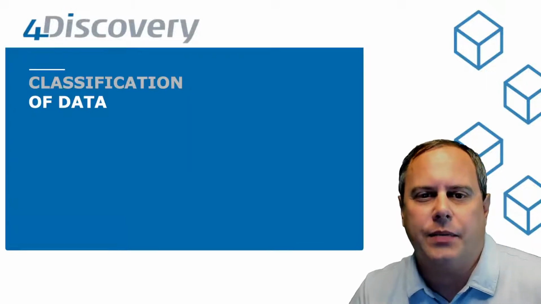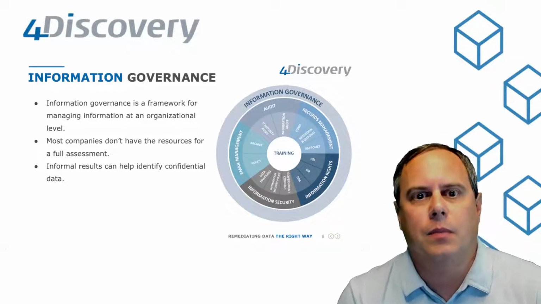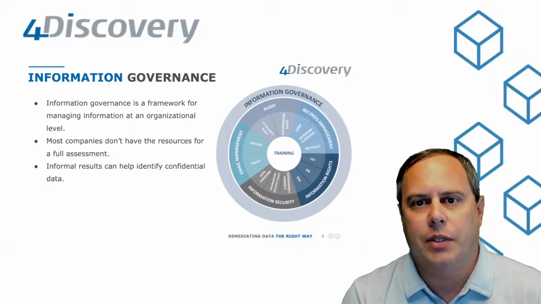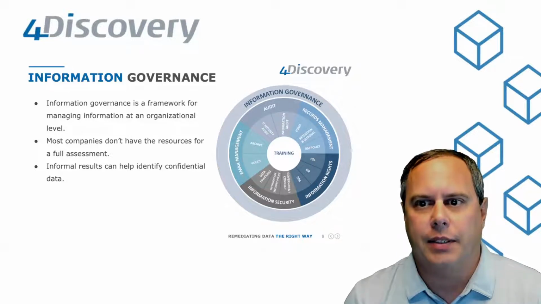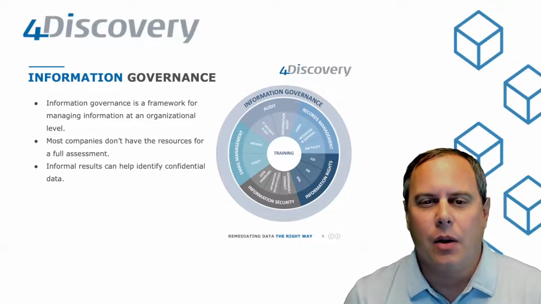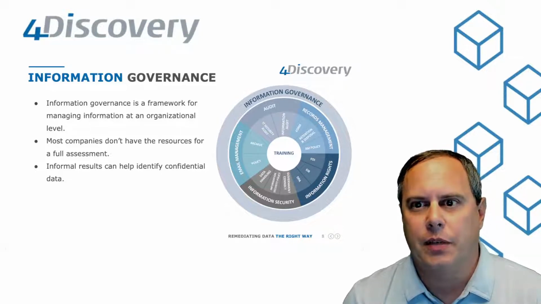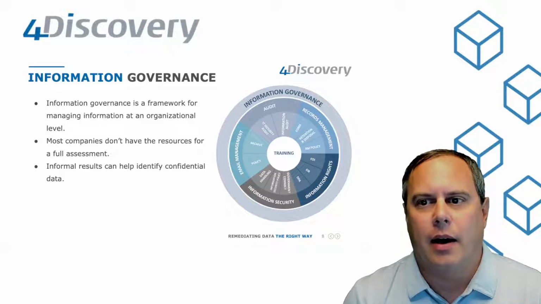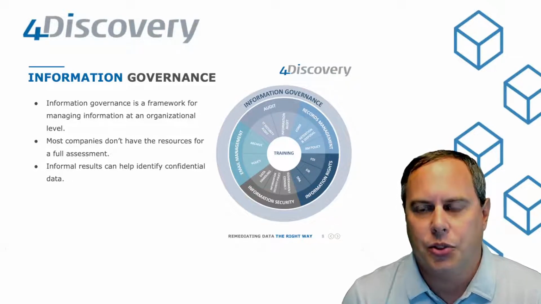So let's talk about classification of data. There's a whole arm around information governance, and really this is a framework for organizations to manage all of their data and information. Very, very few companies actually have the resources or the maturity to conduct a full information governance audit. If you do have one, it's great from a discovery standpoint because you know where all your records are stored and what your retention policies are.